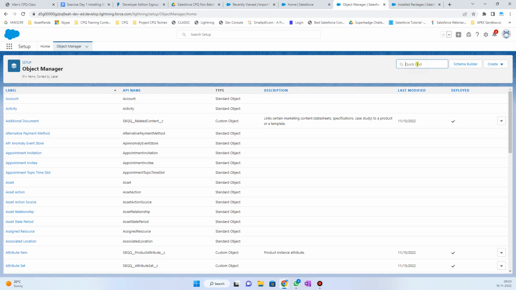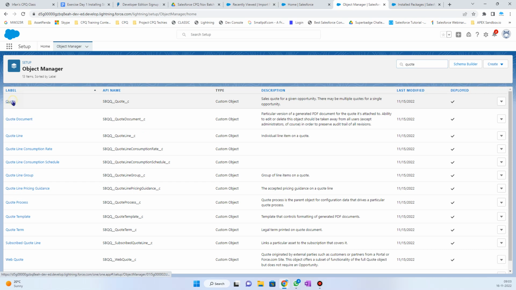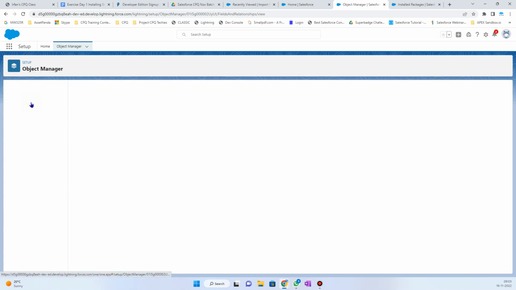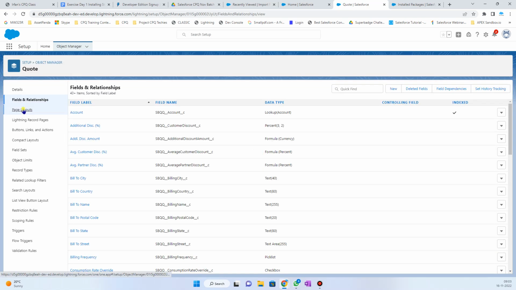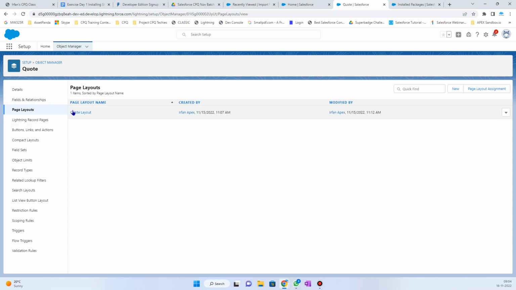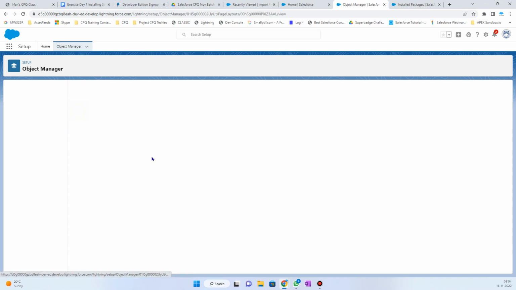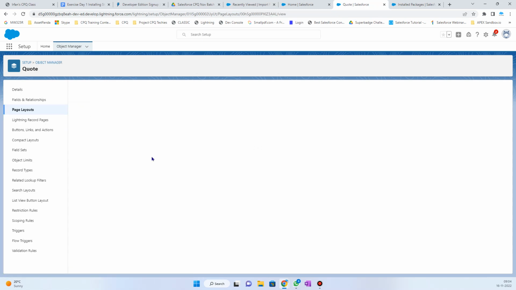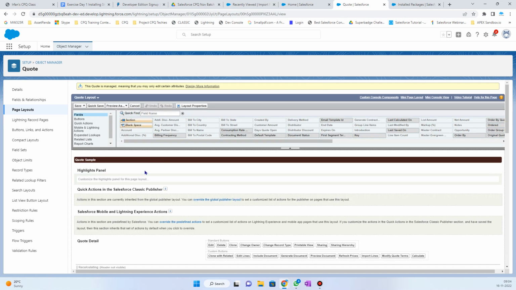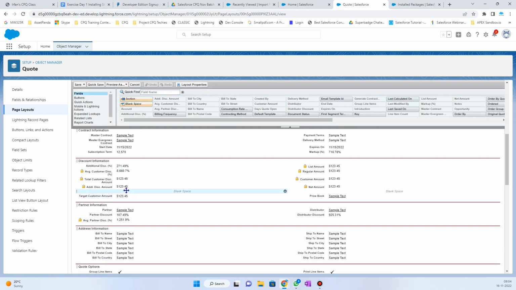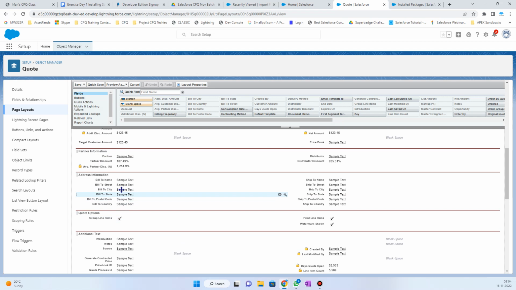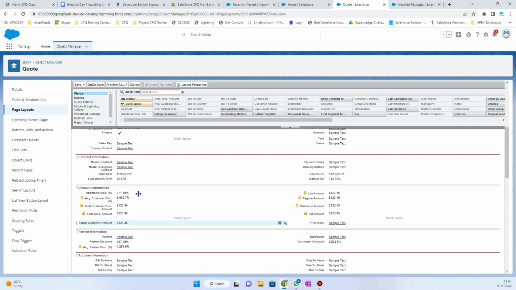So check for the quote. In the quote layout, we have the standard quote. We need to check first that all the fields are there.